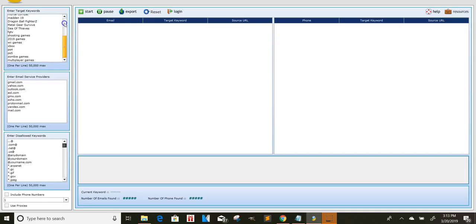And then sometimes you may go a little slower, but what you want to do is, after you see that it's stopped on certain keywords, just type in another list of keywords, and then export those and just keep building it. Some keywords you'll only get like 200 names, and some keywords you may get 900 emails, and some keywords only get 40 emails. So it just depends on the keyword.